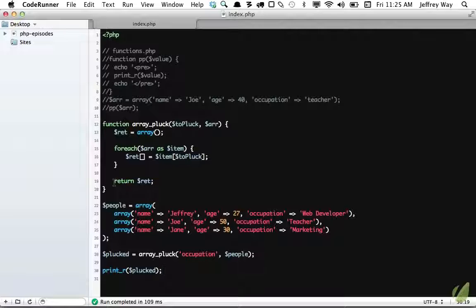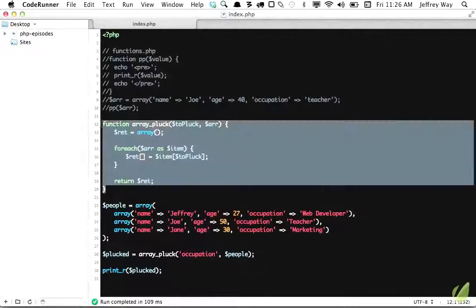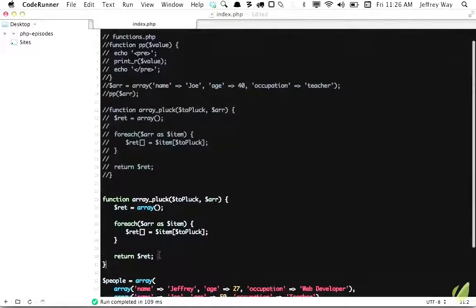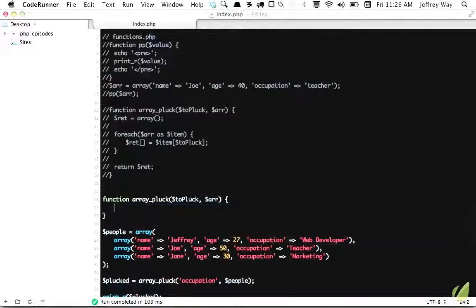So this is one way we can do it. I'm going to show you a slightly different way that you can do it as well, using array_map. Now, array_map is a built-in PHP function that we haven't yet reviewed, but now's the perfect time. So I'm going to copy this and comment it out, and now we're going to create our second version of this, and I will simply remove everything within it.